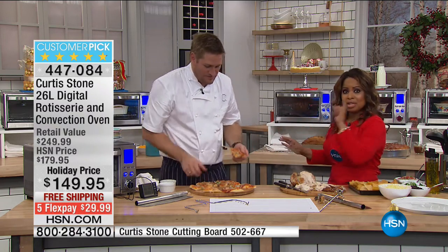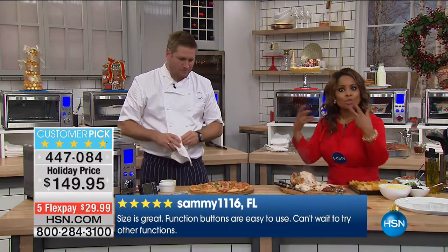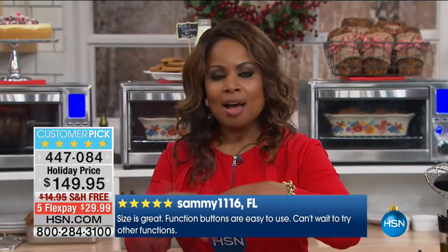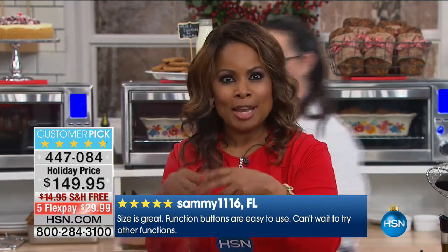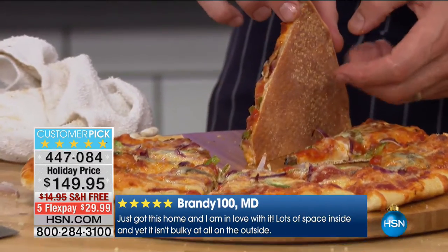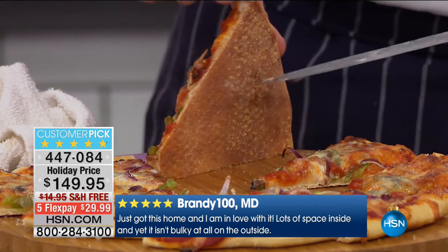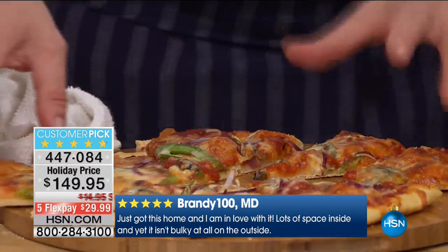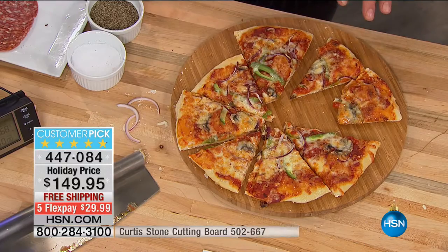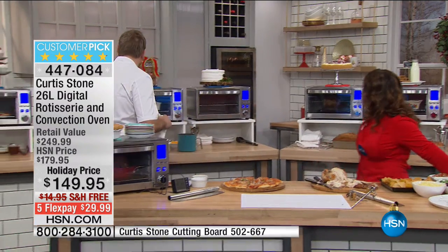It's on special. It's amazing. I mean, the rotisserie is just the beginning of this. It does it all. Pizza, brownies, soufflés, pies, all of your fun quick foods like your chicken fingers, and toast. Look at the crust it gives you. I'm sorry, but I'm obsessed with pizza. Can you hear that crust on the pizza? Yes, it's great. We have a specific pizza setting on the oven. It gives you the perfect pizza, whether it's a homemade one or a frozen one, it still comes out sensational with the smart oven.